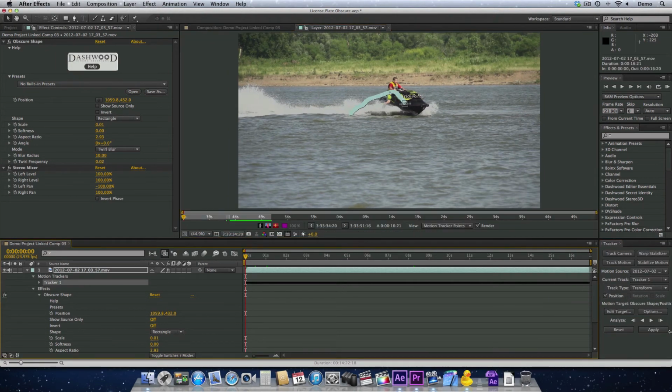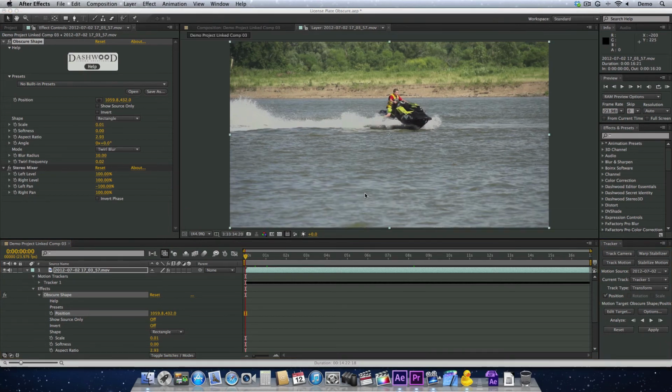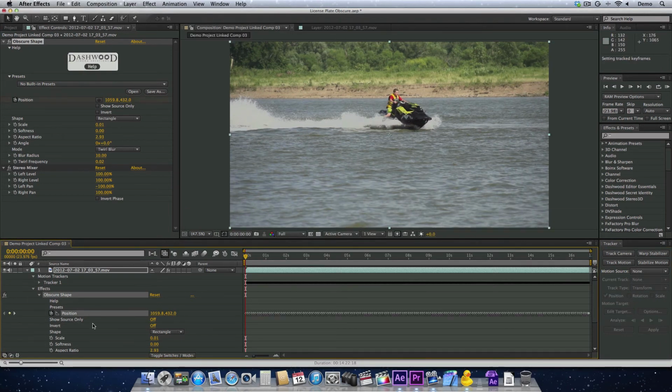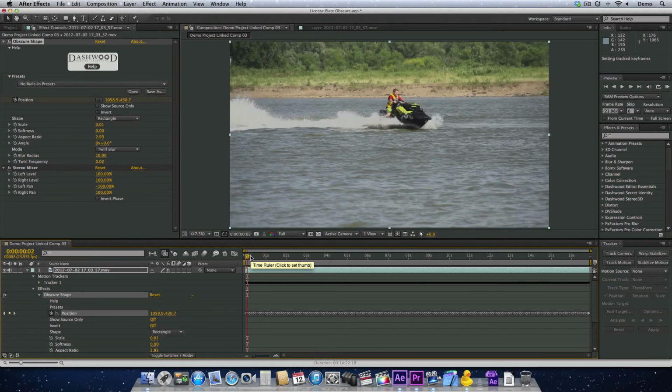And then we can see that the motion target is on the obscure shape and the position parameter. And one last thing that we have to do, we'll click on position and we have to click apply. We want the X and Y dimension. And now it's linked to the tracker. So it's a little tricky, but you get the idea.